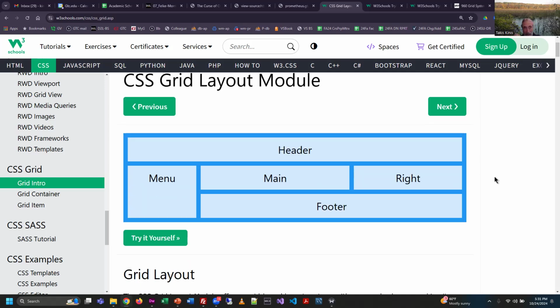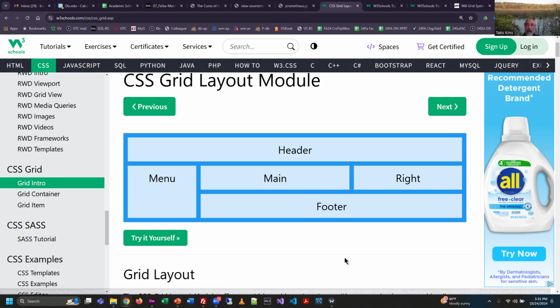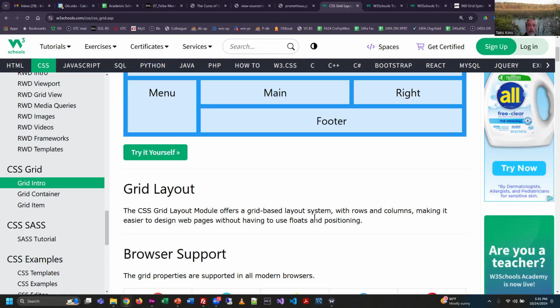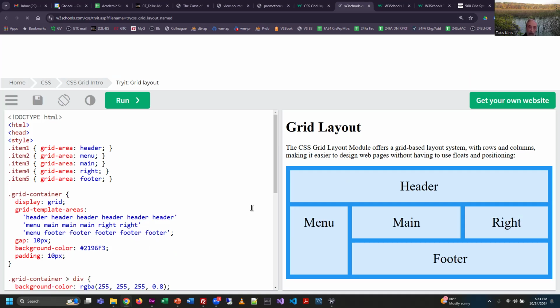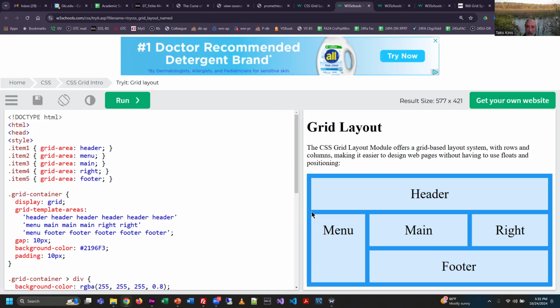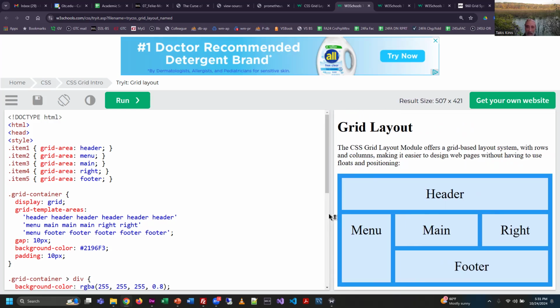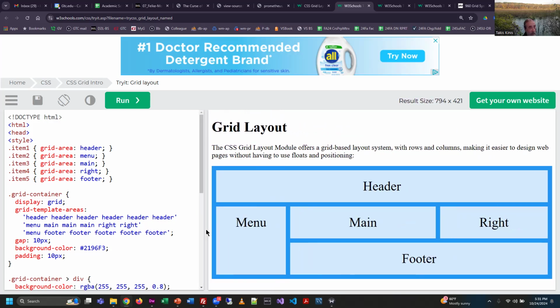Now, where this is a little bit different is that we're not focusing on one row or one column. We're focusing on really kind of a whole layout, right? And it basically controls both the vertical and the horizontal. This is a system that is unique. The CSS grid system is unique to W3 Schools. They developed it. It hasn't really gained a lot of traction. Okay, so I'm kind of giving you that as a heads up. Not a lot of people are using it professionally. However, it does work. And like the flex technique, you notice how all the containers adjust in size, right?